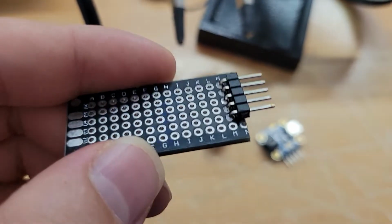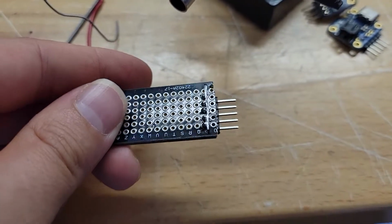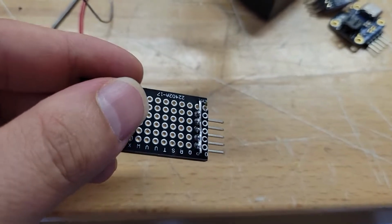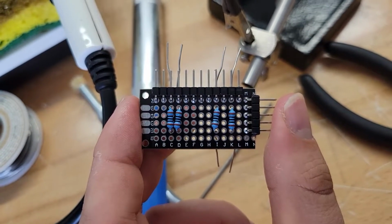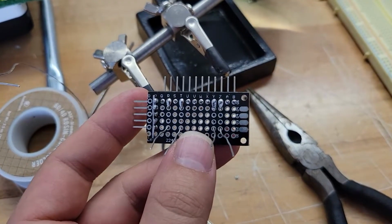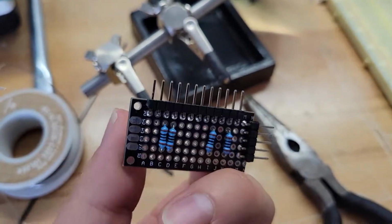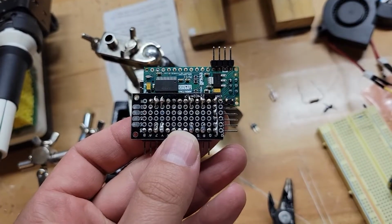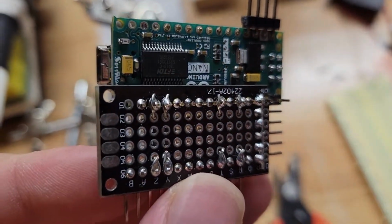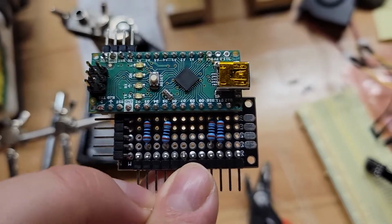And this is a little board that will attach to the Arduino Nano, and as you can see here, I also put the 90-degree pins on and put a piece of wire across all the pins because that will be the shared ground for the LEDs. These resistors will be for the LEDs. They are placed where they will go to the PWM pins on the Arduino Nano. For my project, I put them on pins 11, 10, 5, and 3. And here you can see I just soldered the resistors directly onto the pins.